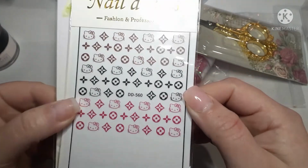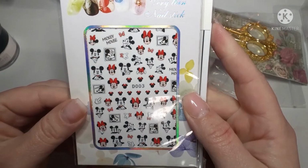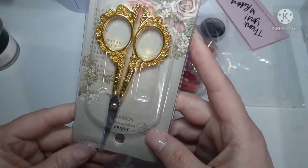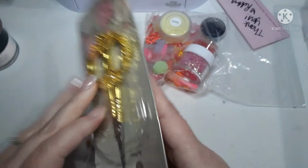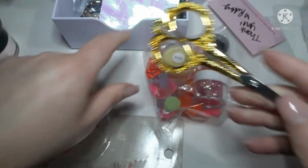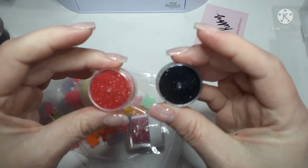So as you can see, I got some acrylics. I got some stickers that are really, really cute. These scissors are super, super pretty. They're just called ornate scissors or something like that. I don't know. They're adorable. But they go in this drawer anyway. So that was right in front of me. So I put them in there.